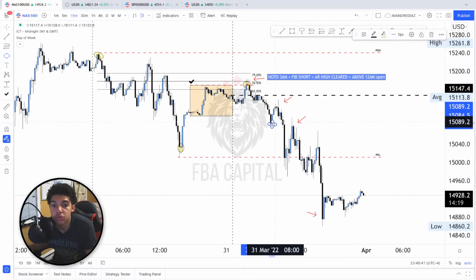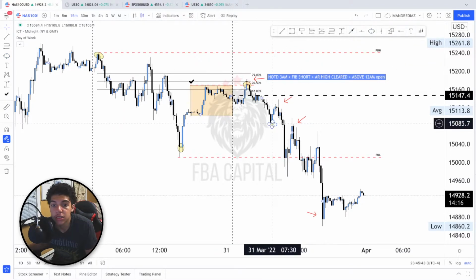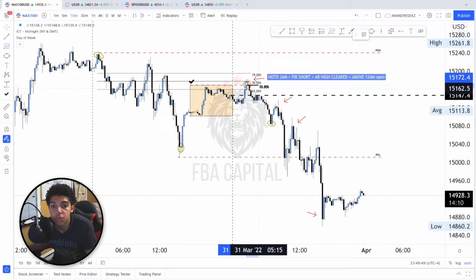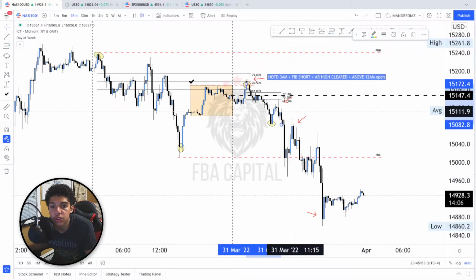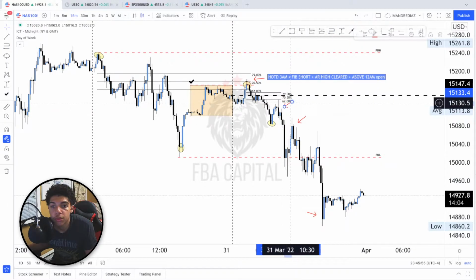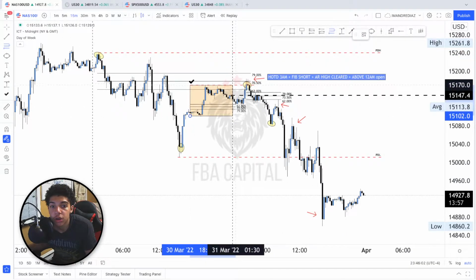Now we're going to use this low right here. Why this low? Because this is the low that price created before I had this retracement. And this retracement is going to be important. Why? Because this is the move that retraced 62% to the pip. To the pip, it came to the 62% right here. And that's not the only confirmation we have. We also have this Asian session range that we marked up. We're going to mark up to 50% of it now. Now we're going to move that over.